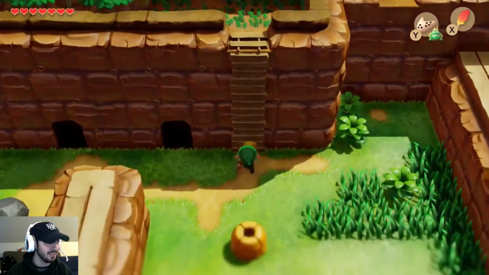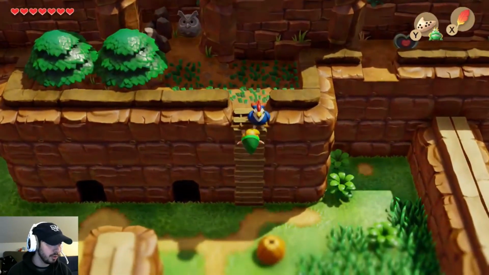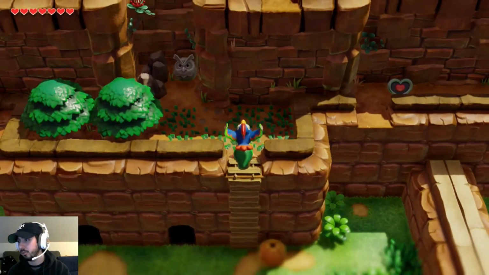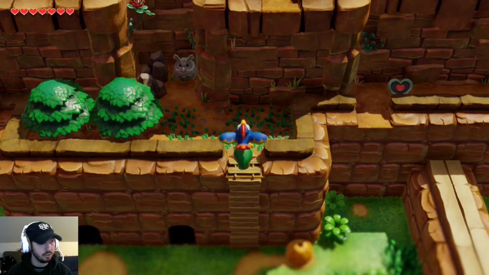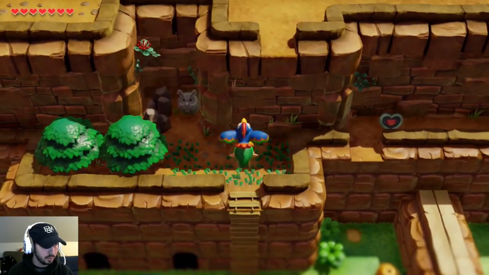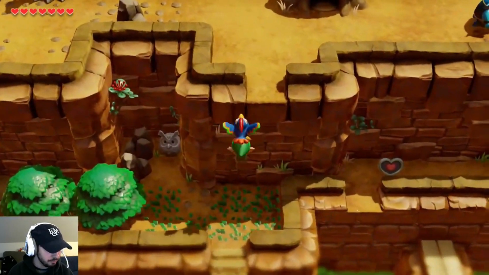Okay, I messed it up. I pressed up too early. You kind of have to anticipate when you're going to glitch out, because if you press it too late, it won't work. So that's what it looks like. So now I'm on an invisible ladder. I'm actually going to cancel this air climb because I didn't set up the trick.